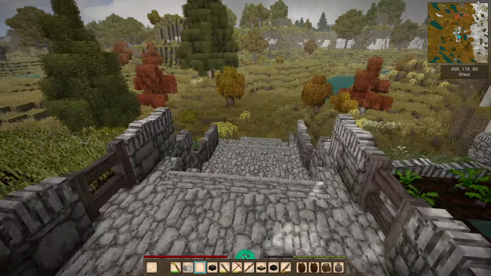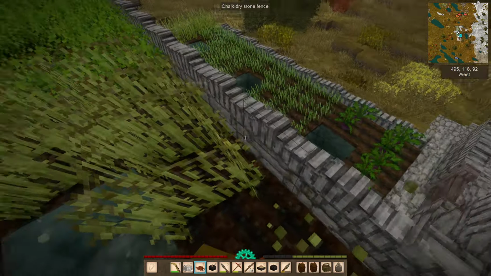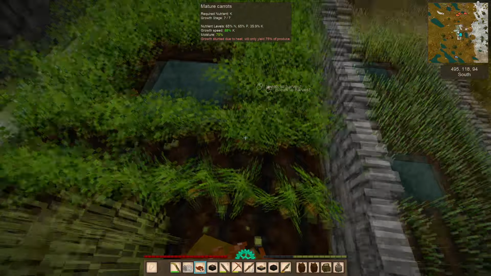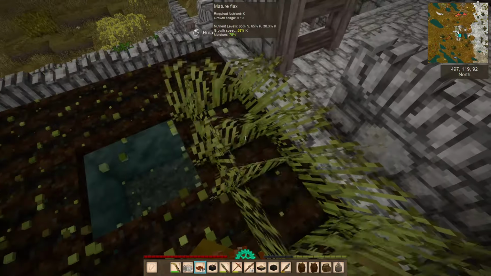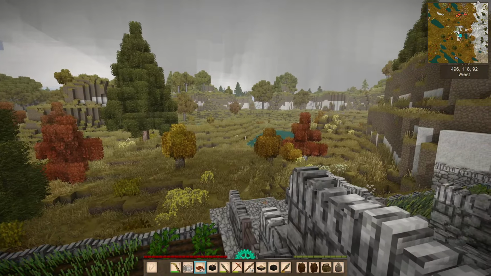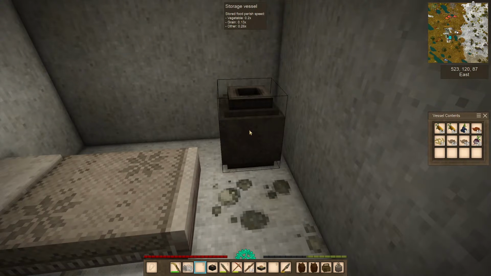Right, I am continuing to collect flax, and this harvest is now complete, and our onions are complete. Not onions, carrots. Brilliant. Our food supplies are gradually improving. I will do my harvesting and come back to you. That's not bad for a first harvest, is it? Looking good.